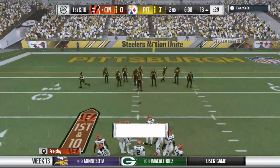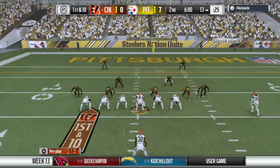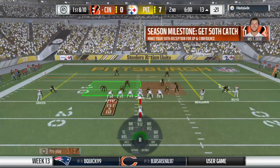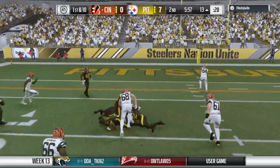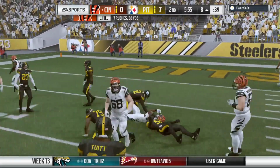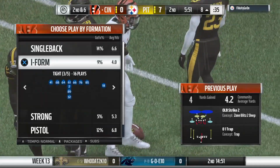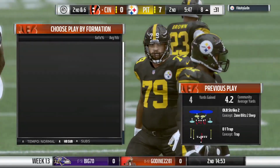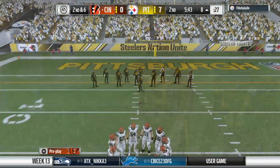And on the outside, they're playing press coverage. They'll run it with Hill. And a pickup of about 4 down inside the 10 to the 8-yard line. Not a run that you're going to write home about, but still a good 1st down run. That's what an offense calls staying on schedule. 3 to 4 yards on 1st down, you're set up very well for the rest of the drive.